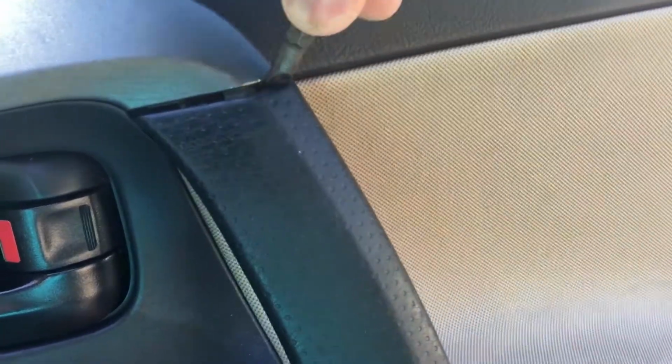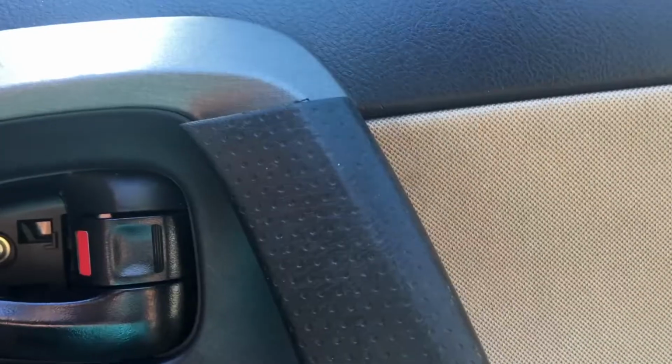What is this right here? Just pop it out a little bit. Once you get a little pressure behind it, it just pops right out. Bam, just like that. And these screws have to come out.